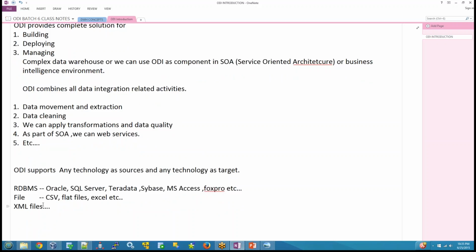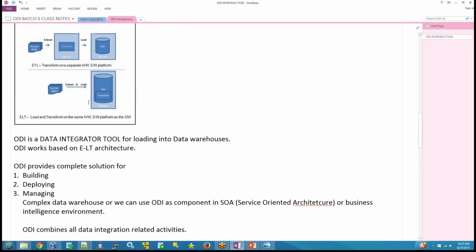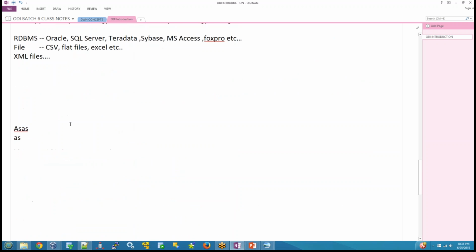Okay, so what is the ODI architecture? We have seen that the architecture is based on ELT. What are the main components of the ODI architecture? This is very important.